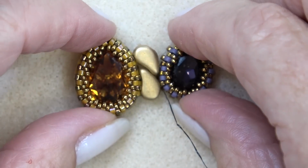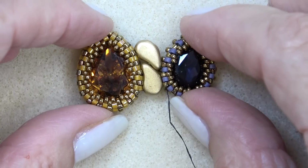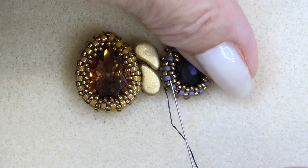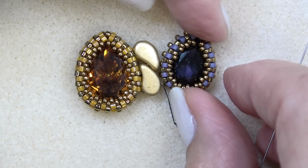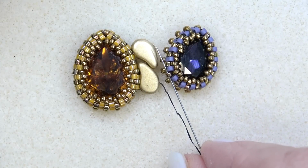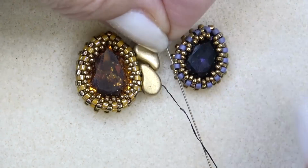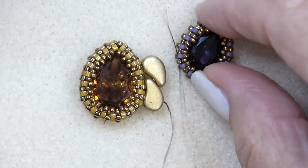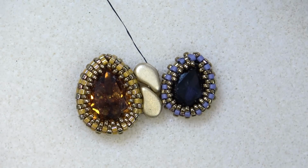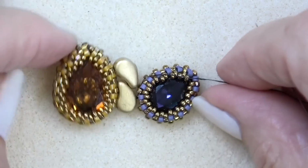So I'm just going to tilt it a little bit. I'm going to hold it against my bead here. I'm not going to do a super tilt on it, just about like that. So I think that I'm going to just find one of those center delicas. So I'm going to start here. I can't give you a count because I don't know where to count from. So I'm just going to come up through this one. Just, you know, sort of eyeball it and then put it on. And I think that's going to be a nice connection right there.